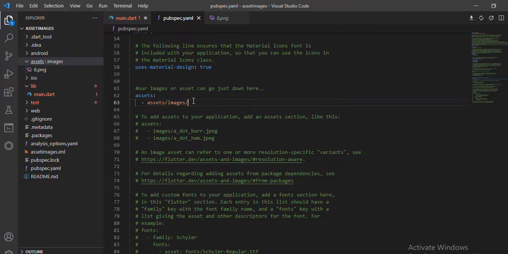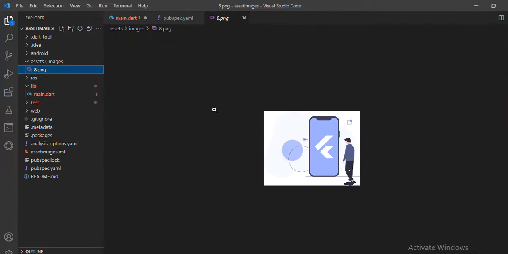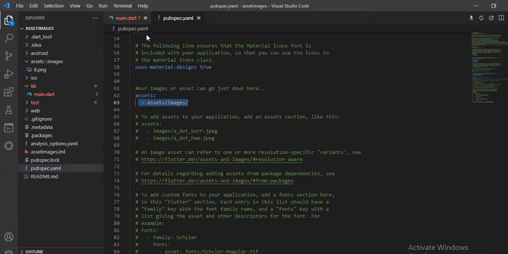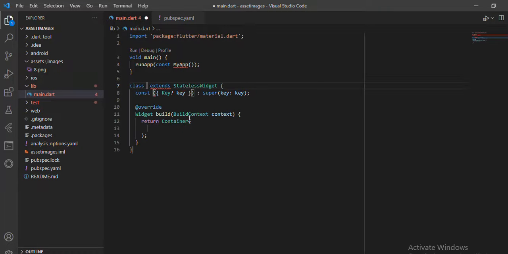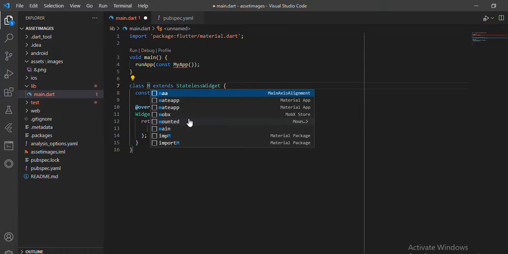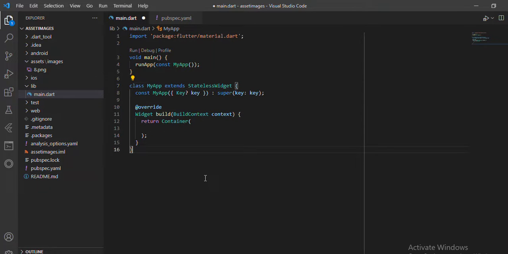So the images are going to be stored there, but in actual sense you don't have an image yet, because you have not specified that image to be popping up from here. So you want to come back here and create the stateless widget that's going to help you to have your image running. Let's just create a simple stateless widget to extend our app. So I'm just going to say stateless widget, and I say my app, so that I have that there.